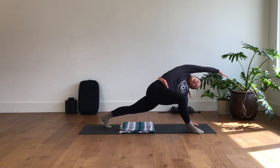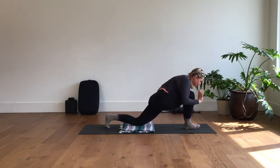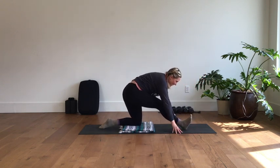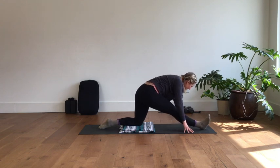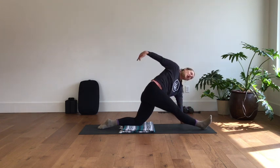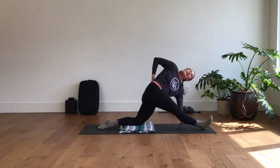Big deep breath in that right side lung — inhale and exhale. Let's lower that back down, toe-heel the right foot in toward midline, and then stretch the front leg to straight. If you have a little more flexibility, let that right heel slide a little further forward. Plant the left palm a little bit outside the mat, then reach your right arm up to the sky — you'll feel a nice stretch along that right IT band. If that's bothersome to the shoulder, take that hand to a half bind onto your lower back. Big deep breaths in — three, and two, and one.